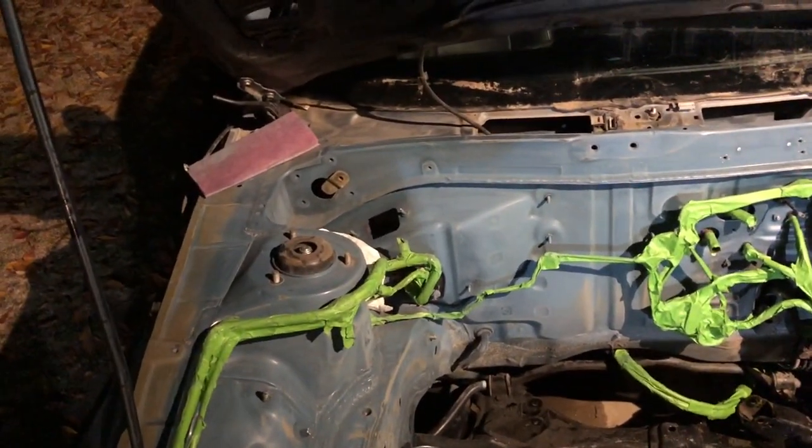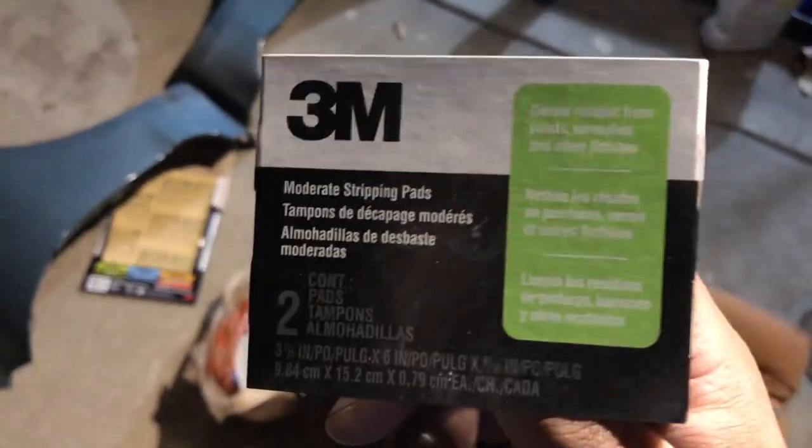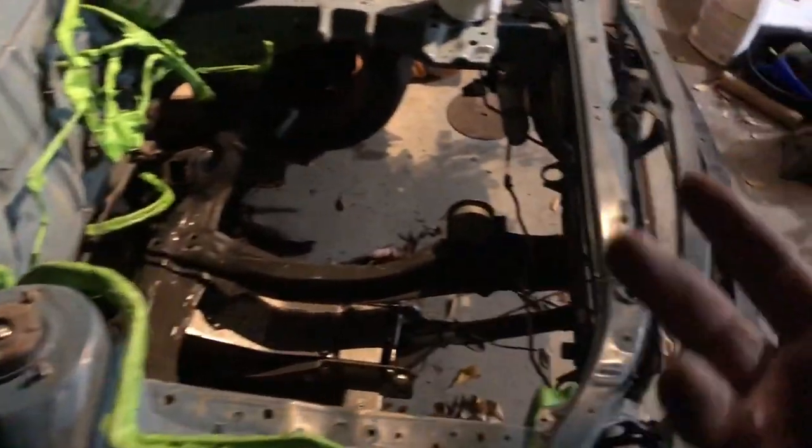Sandpaper wasn't really all that great, but these Scotch-Brite pads are really great. I bought them at Home Depot. They're the moderate stripping pads. They have another one that's a lot thicker, a lot more coarse, with more abrasive material. That's the word I was trying to look for.